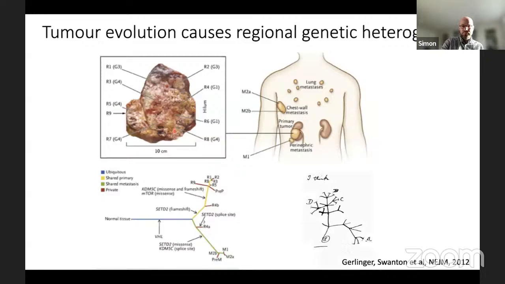I think Charlie drew this tree because it looked exactly like this tree from Darwin's notebook, of which I think he is a fully paid up fan member. The idea here is that you've got clonal evolution occurring within the tumor, and that's leading to genetic heterogeneity that spreads across the tumor, and that genetic heterogeneity spells trouble.